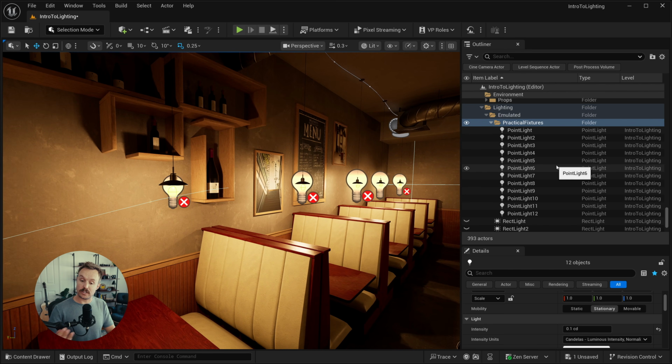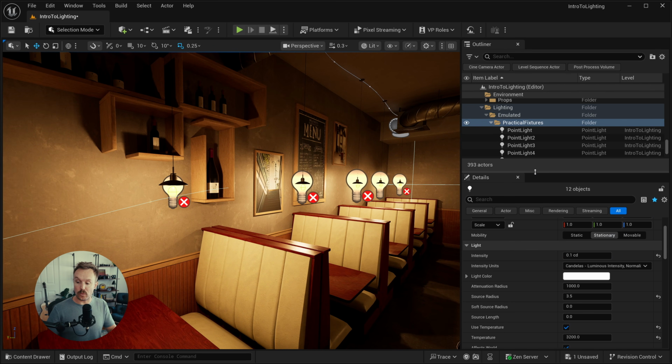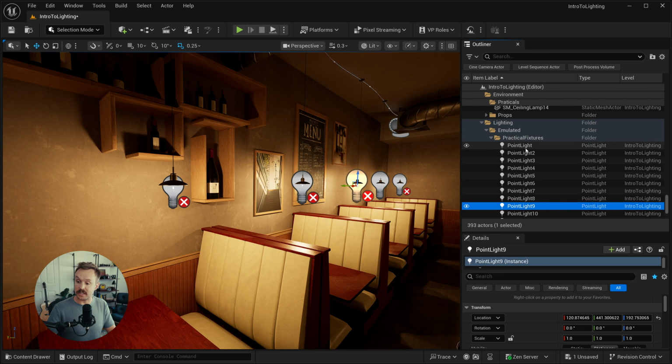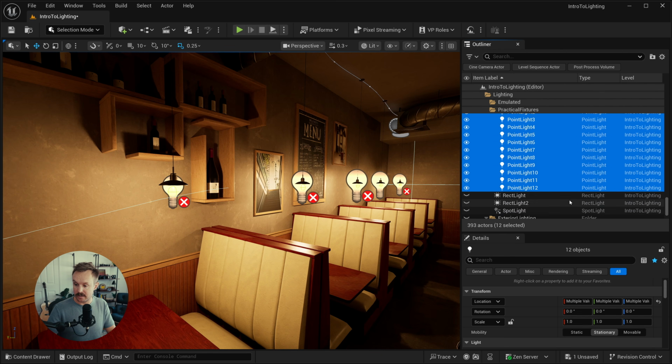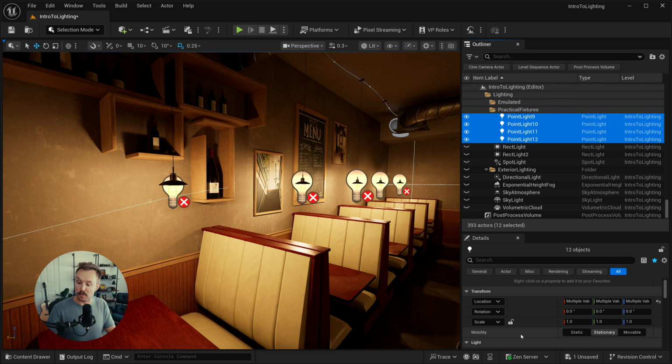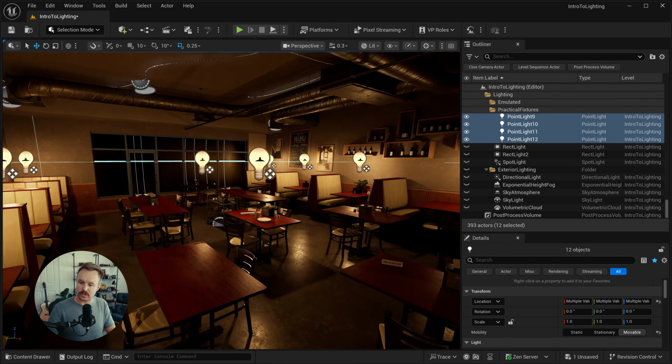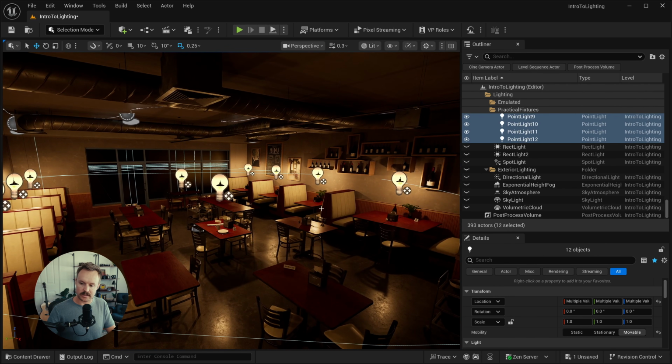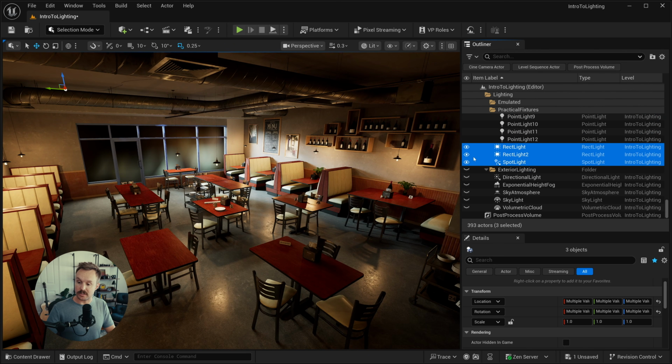So without getting into too much detail, there's a few different ways that lights can be saved into a scene in Unreal. For optimization purposes, they can kind of be locked in, or it's called static. In this case, everything we're doing is dynamic. So we're going to select everything that we had just added. And there's this mobility setting. We're going to change this from stationary to movable, and that will go away. You don't really have to do that, but if you don't want to look at that red X, that's how you fix that. Now we can turn on the rest of our lights.